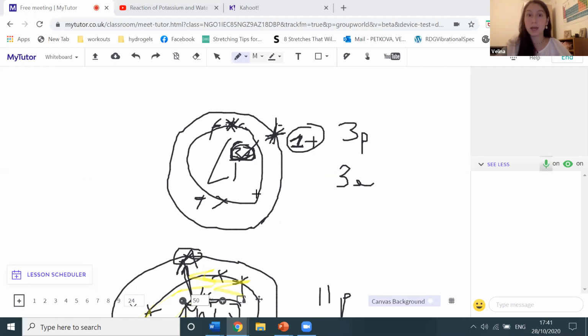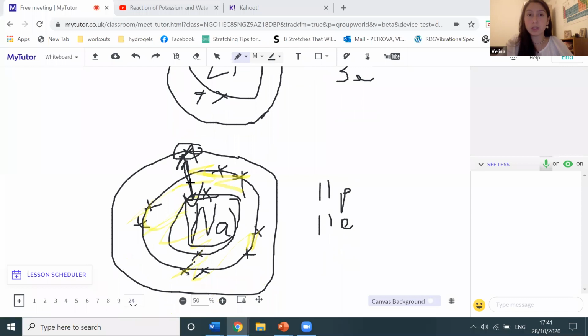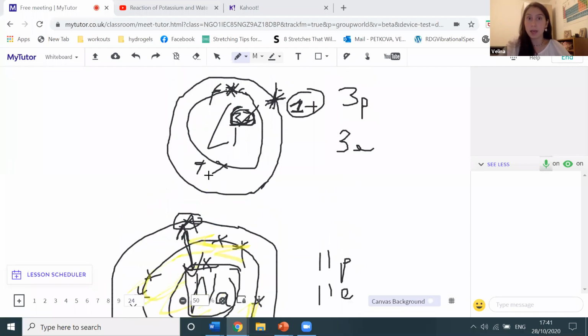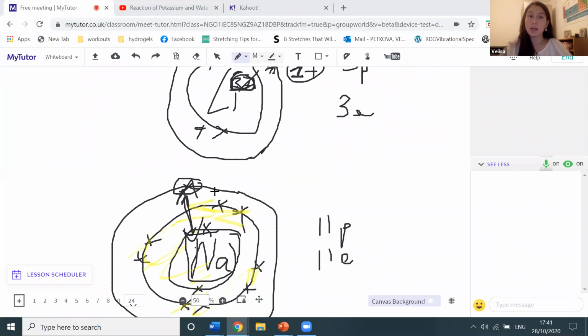nucleus. So in this case, obviously sodium, you can see that the outer electron is much further away from the nucleus than it is, say, in lithium. So you say the outer electron is much further from the nucleus, which reduces the electrostatic attraction between the two, which makes it easier to lose. Also, sodium has more electron shielding than lithium, which also reduces the attraction between the nucleus and the electrons. Does that make sense? So you need to just apply this.